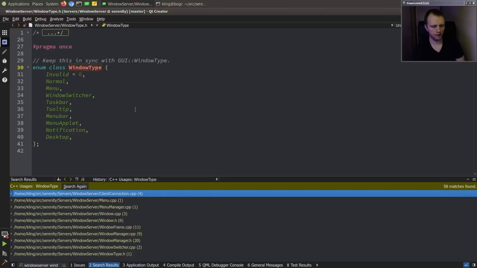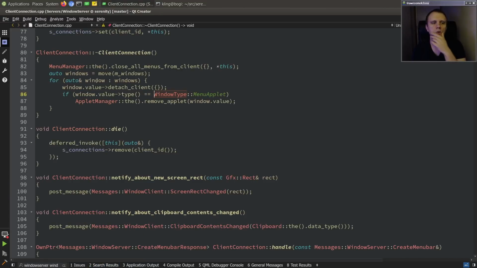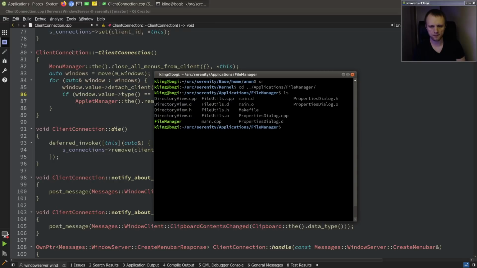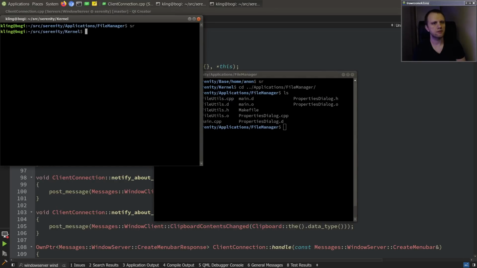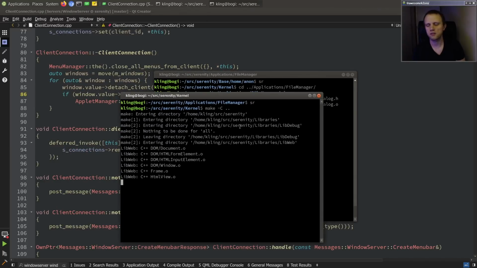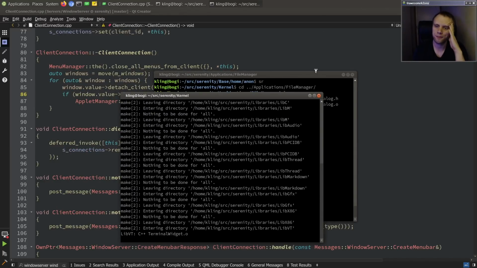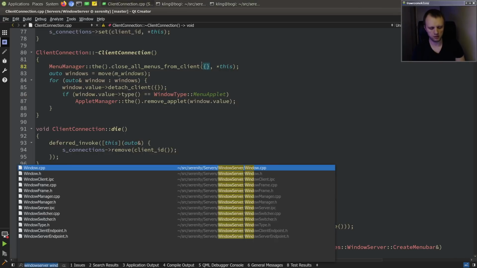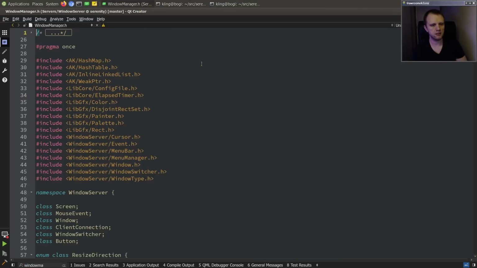So when we are told to make a new window, I guess we'll just obey. And then let's see what happens if we run this the way it is right now. I think nothing at all will happen because Windows Server is not aware of the window type, so we'll have to fix that in Window Manager.